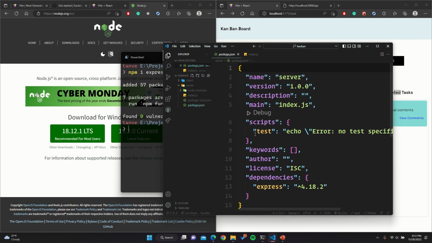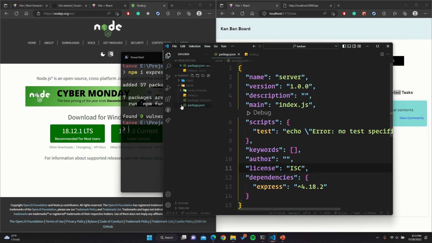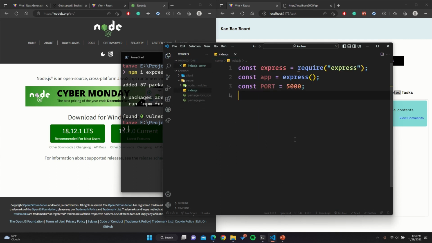All you have to do is go to the package.json and add another key property, which is called type. And you can choose here and say module. If you do that, then you'll be able to use import and export on a Node application. I do like the default CommonJS though, so that's why I am not going to put anything here. I'm just going to keep it as it is.